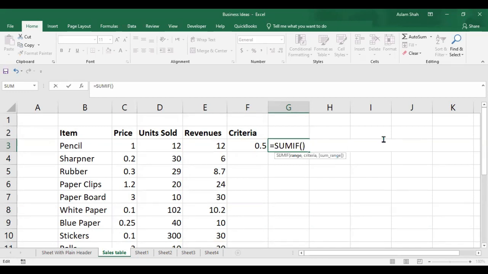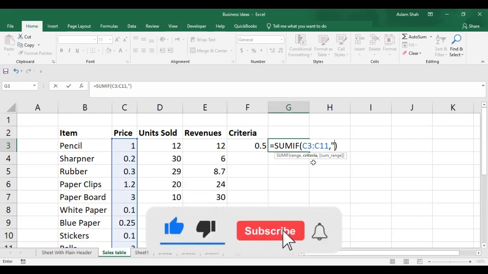SUMIF function, then the range where I want to check the condition, then comma, and then here is the criteria which you have to write in double quotes.